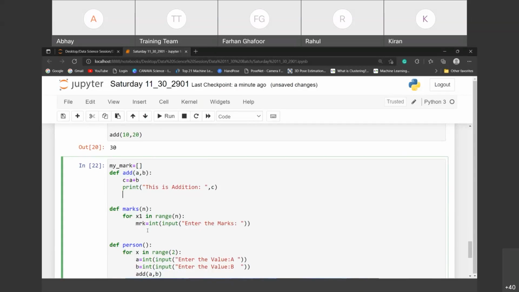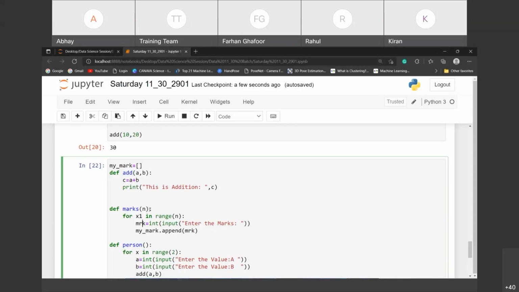So what I'm going to do here, my_mark.append, and that will be stored into where? It's stored by mrk, because here we have taken the mrk variable. So whenever this loop hits, that time enter the marks, enter the marks, enter the marks. So how many times? N's value, that many times.